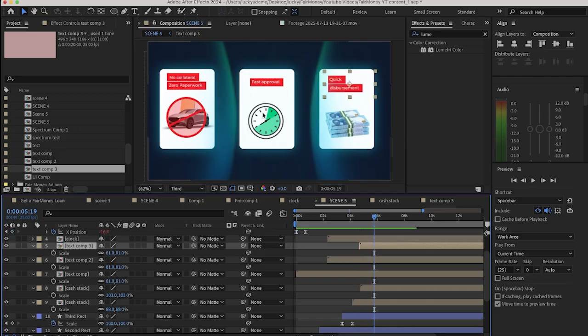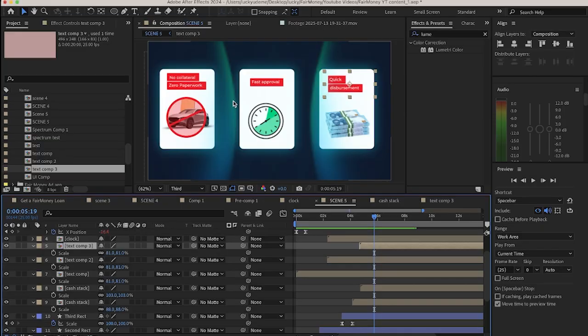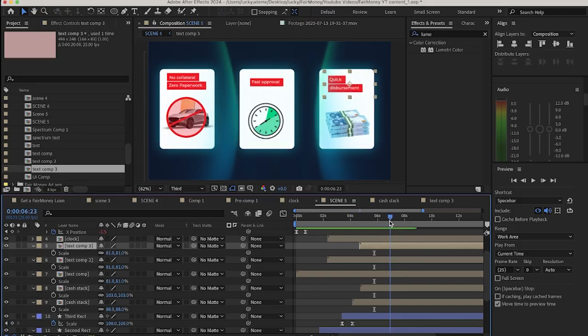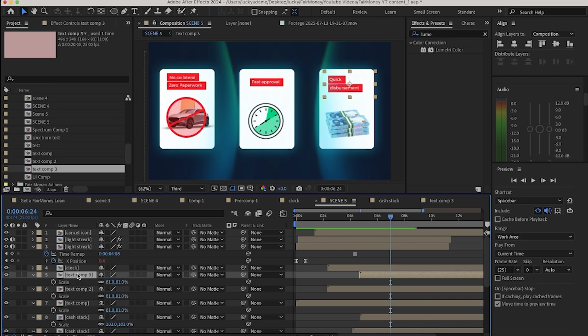Okay, so let me adjust the light streak. Let's see the light streak. So I'm going to adjust the light streak. This is too far from here. It's too far from the fixed rectangle. I want it to be close, not too far, even though it's going to be doing the wiggling. So let me go to my light streak. Let me check.